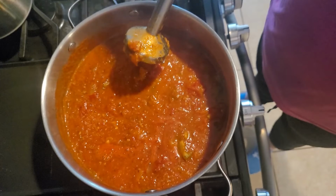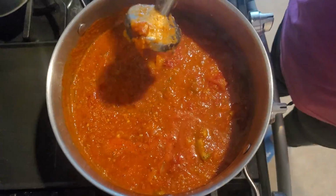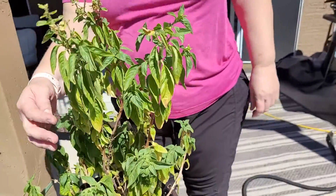We use this for pasta, for spaghetti. Pasta, pizza, as a marinara. However you would use a spaghetti pasta sauce, like for whatever you use it for. But it works great for pizza. So we're going to pull some of this basil for the sauce that we're making today.